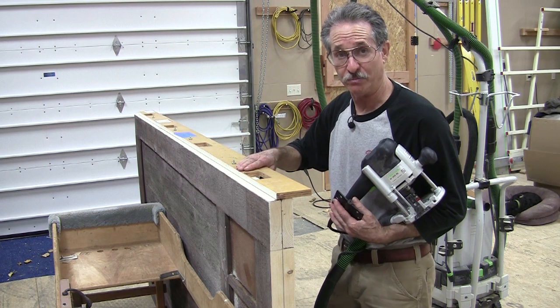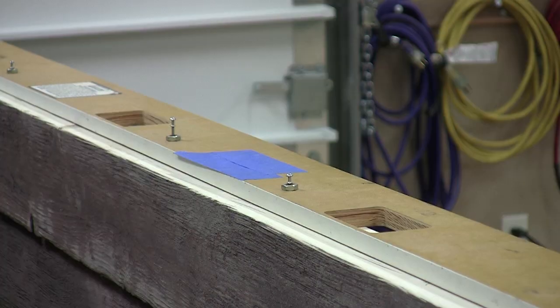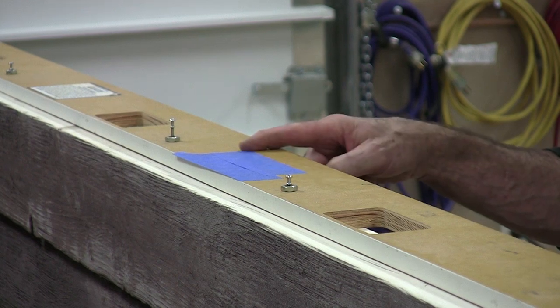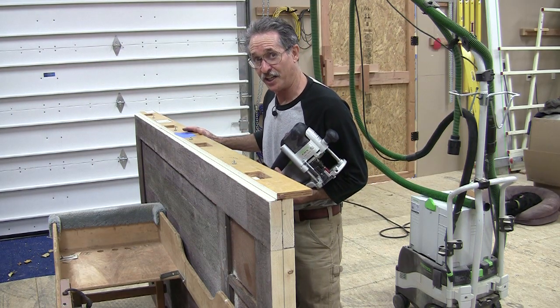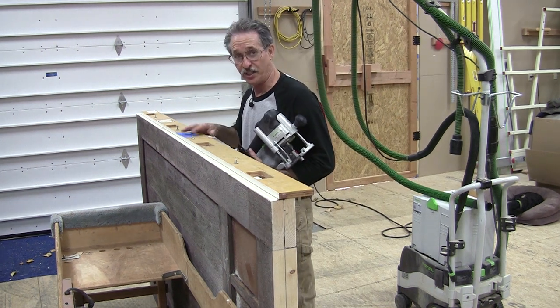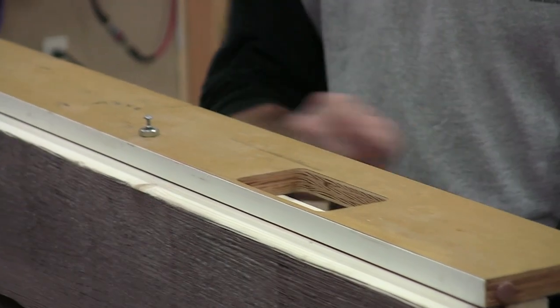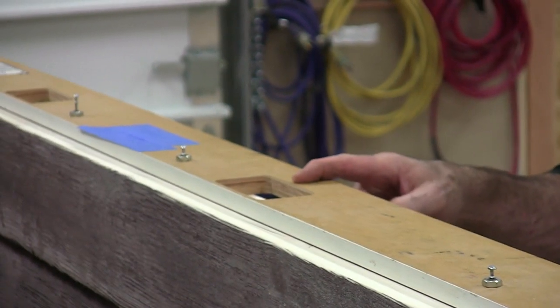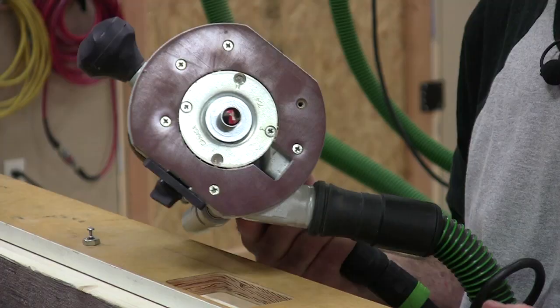I'm using a Templaco hinge template here. It's an 8.0 template, and you'll notice I put some blue tape right down here. That's the center hinge. If you wanted to use this template to hang an 8.0 door with just 3 hinges, you'd use that center hinge hole. But I'm not using that one. I'm putting on 4 hinges, so I'm using these 4 here. That's why I put blue tape over there, and you can guess why.